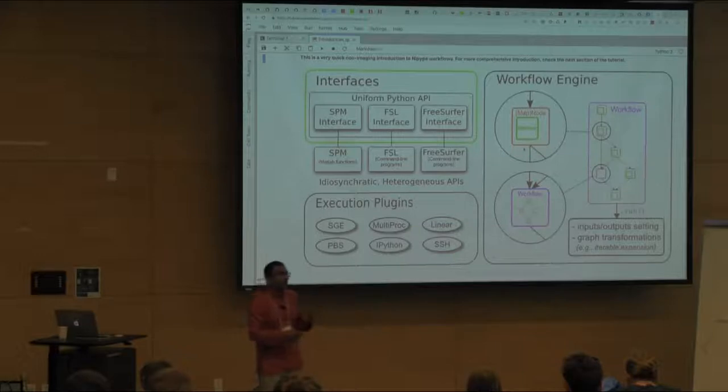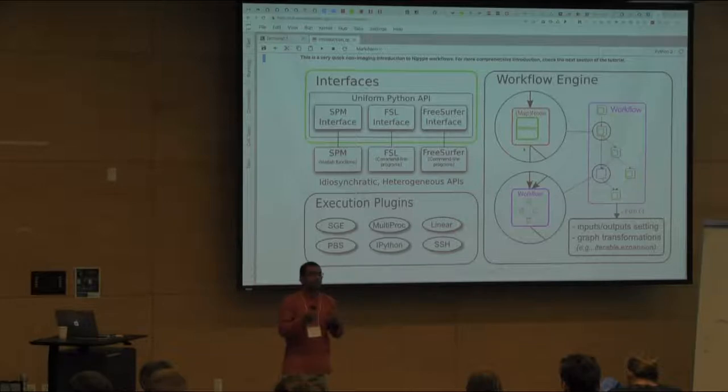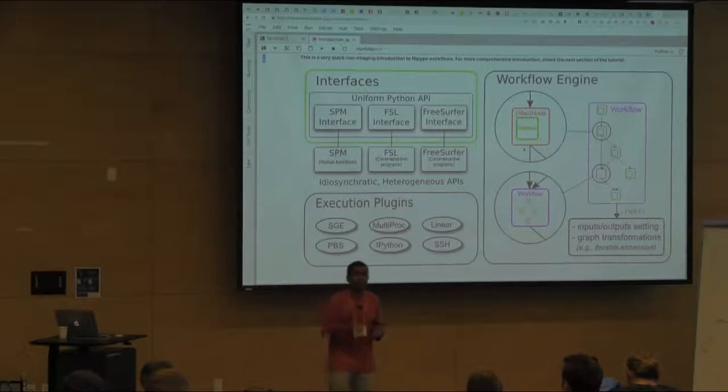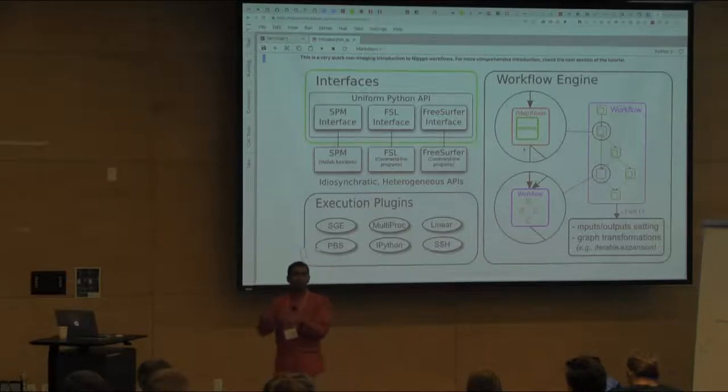The second piece is, once you have these wrappers, you can now construct workflows which put these tools together with some nice semantics so that you don't have to do data management. Because often when you're running multi-subject workflows or comparison workflows of various kinds, a lot of your scripts end up saying, this is how I'm going to look at data organization or create data organization or naming things. NiPipe is a data flow framework, which means you say what are the operations you want to conduct on the data, and NiPipe underneath handles how it names things, creates outputs, and moves data between things.